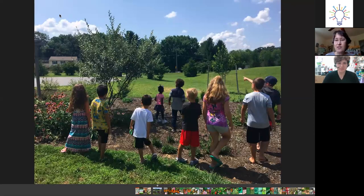And then that is, after my program, we released the adult butterfly that I had brought. It flew off really fast, so I didn't get an actual photo of the butterfly.